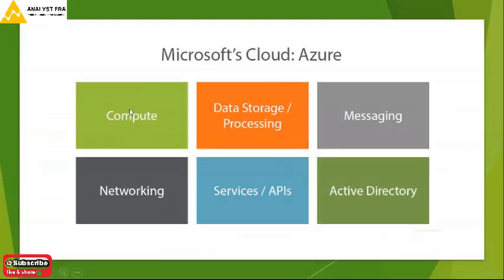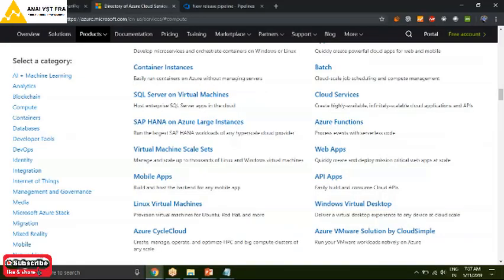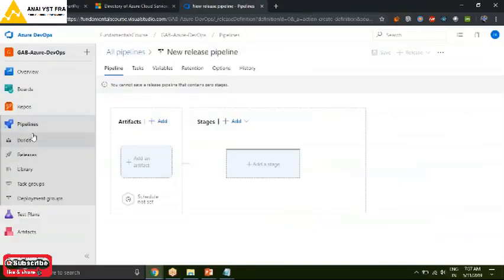So just understand compute to some extent. Then the next thing, for any application, what do you have? You have data storage. Just see what are the offerings which Azure has on the data storage part. Knowing all these is important for us to go to the build and release pipelines. Before going to this, you should understand what goes where.